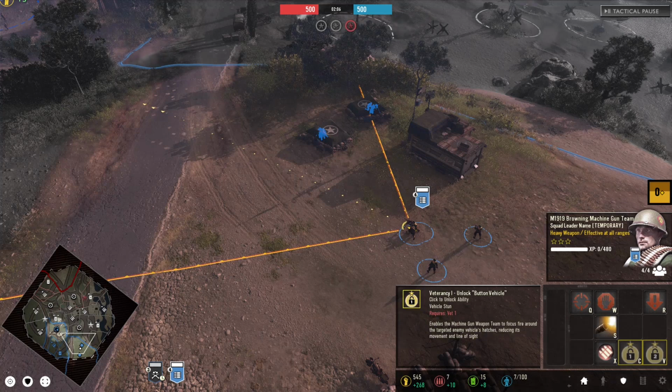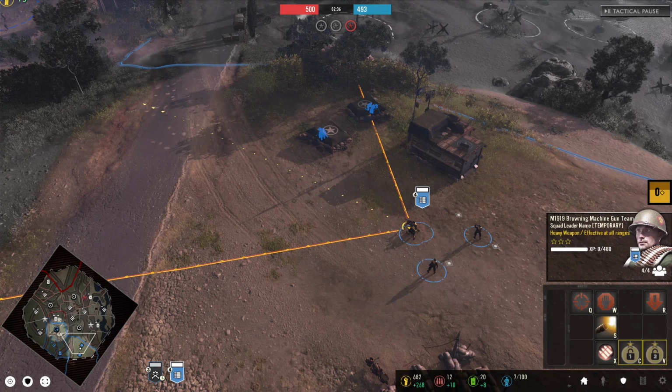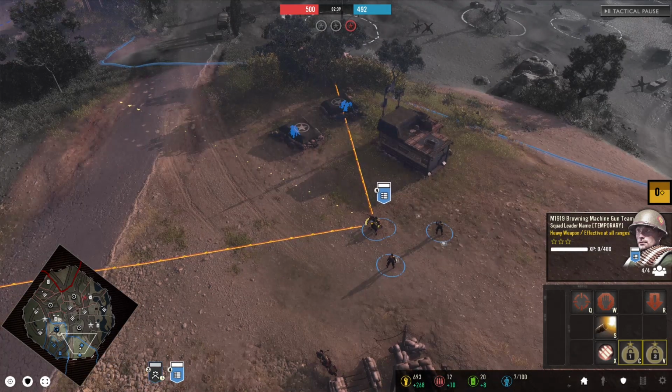Veterancy-wise, it can either get a Button Vehicle ability. The MG team will fire at the enemy vehicle and essentially blind it and slow it down while the ability is active. Or it can take Cover Training, where essentially the machine gun team will be more durable. In the open, it'll be tougher to deal with, and in light cover, it'll be significantly harder to deal with. These both help a lot in making the M1919 more useful.